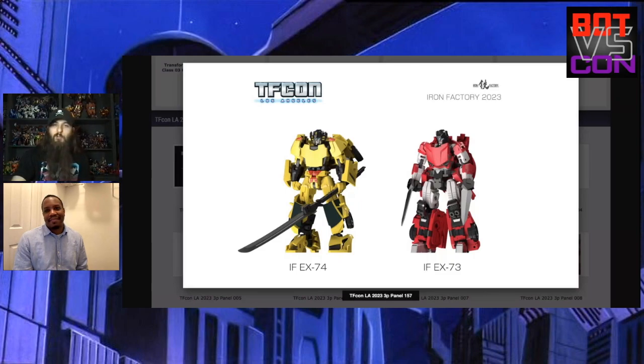And now here's two that I'm sure you're excited for. Here's the Japanese versions of Sideswipe and Sunstreaker. Yeah. Sunstreaker has some weak shoulders there. He looks like he's pouting, for real. He does.